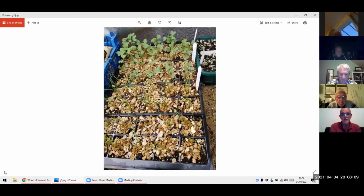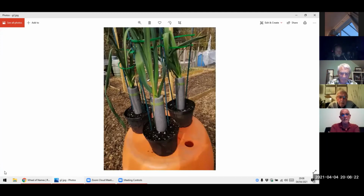These are some spring onions and some turnips, just multi-sown, that when they get a bit bigger will be popped out under some cover. So I like to use that sort of multi-sown for things like turnips and spring onions. You just pop them out into the ground and then let them push themselves out. I've just started putting new collars onto my Lamberis blanched leeks, so they're not looking too bad this year.